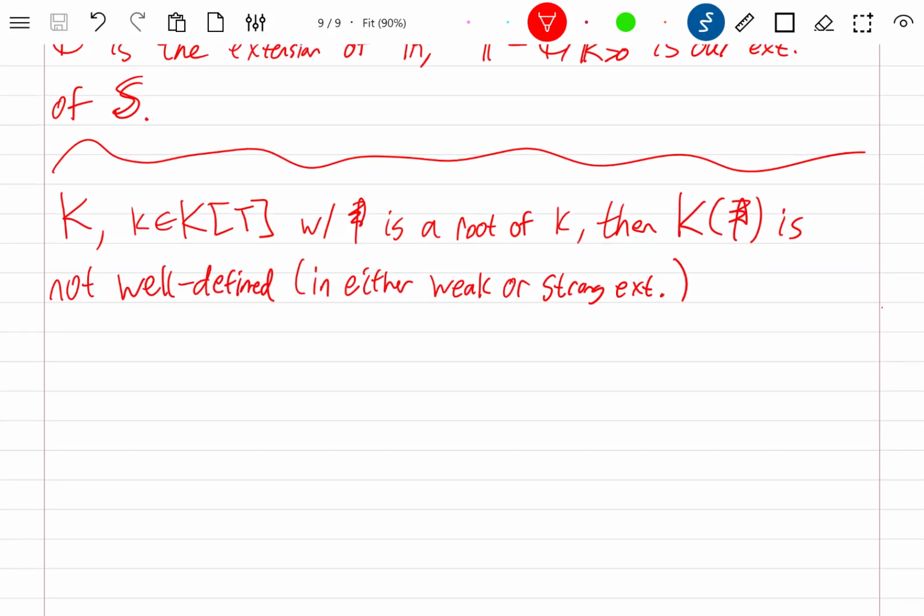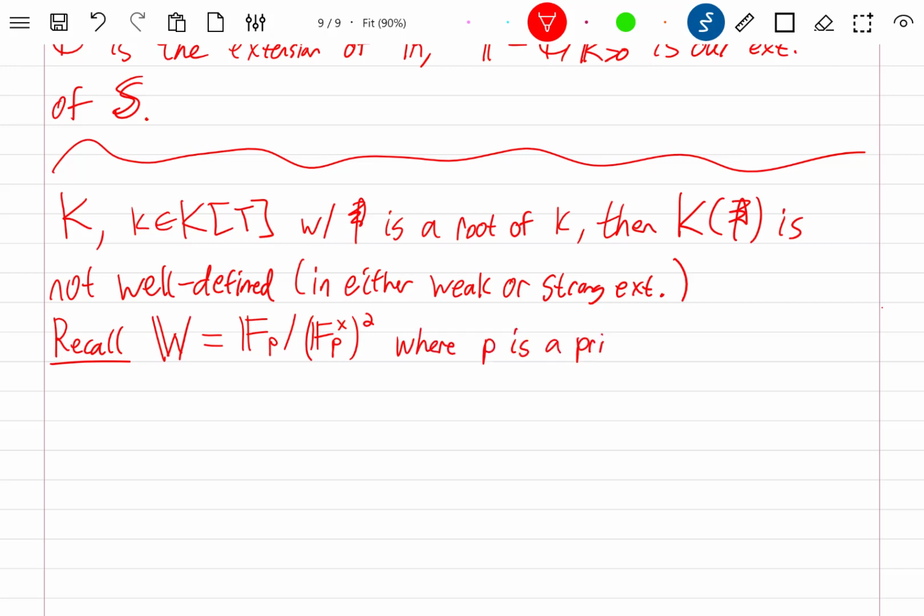And as I hinted in the second part of this series, and the second section of this paper, is the weak hyperfield of signs, which we saw had the quotient structure of taking the field of p elements and modding out by the squares, where p is a prime, where we need p greater than or equal to 7 and congruent to 3 modulo 4.